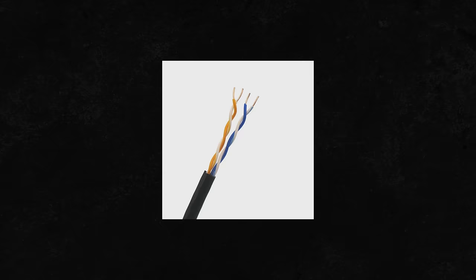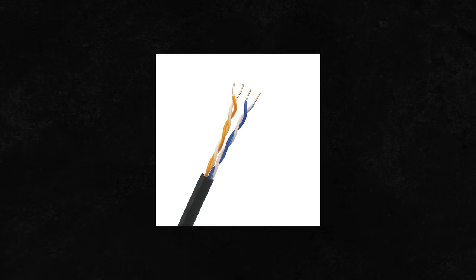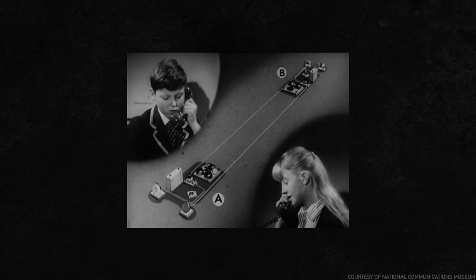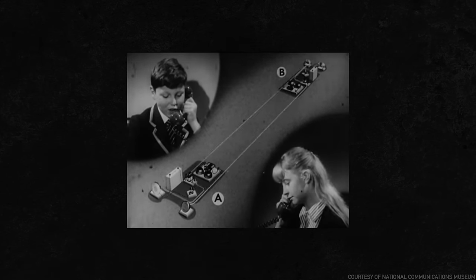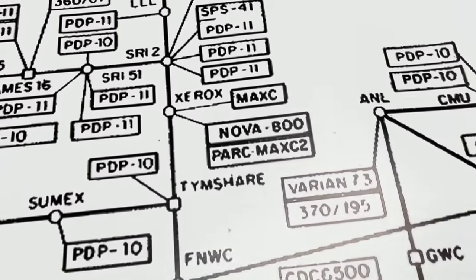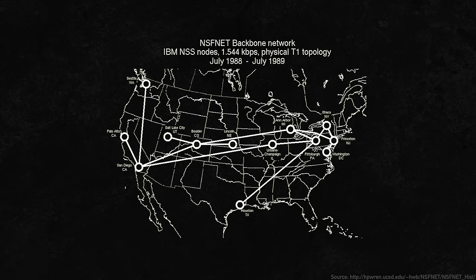Conventional T1 is transmitted over four copper wires — one twisted pair for receiving and one twisted pair for transmitting. This is the same copper wiring that was running to every household and business built with telephone service. And this is exactly what the original ARPANET, the precursor to the internet, used — except back in 1968 they were leasing a single DS0 channel between nodes at $49,000 a year per node. It wouldn't be until the late 80s that the NSFnet backbone was finally upgraded to the full T1 bandwidth.